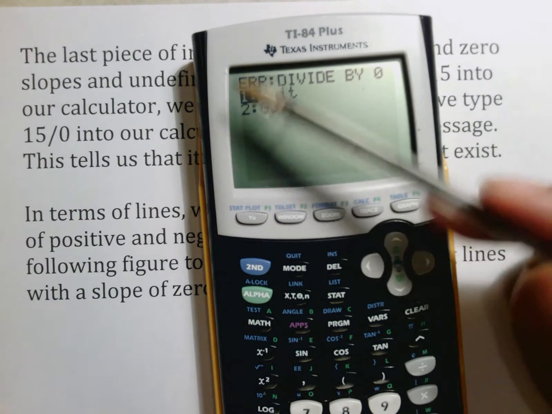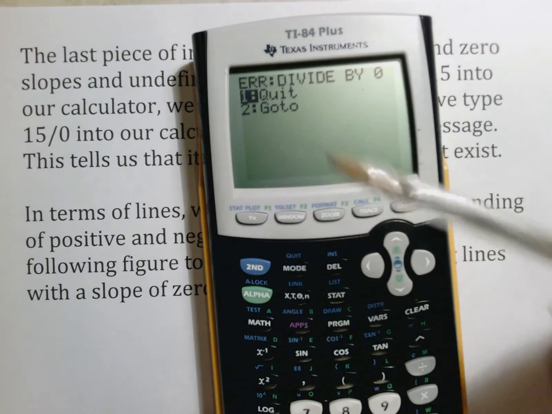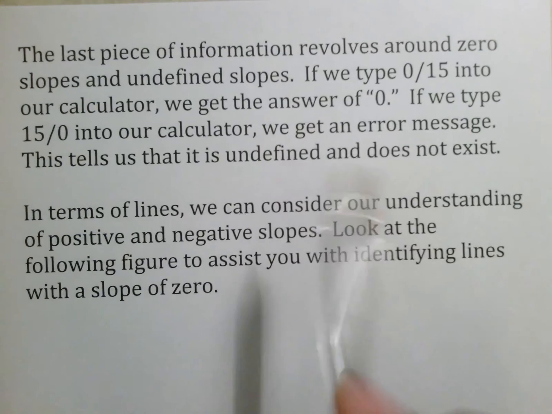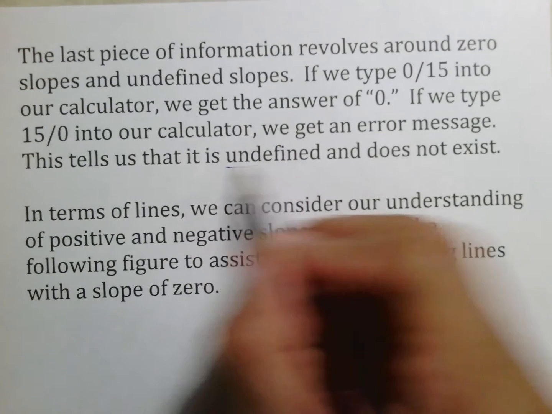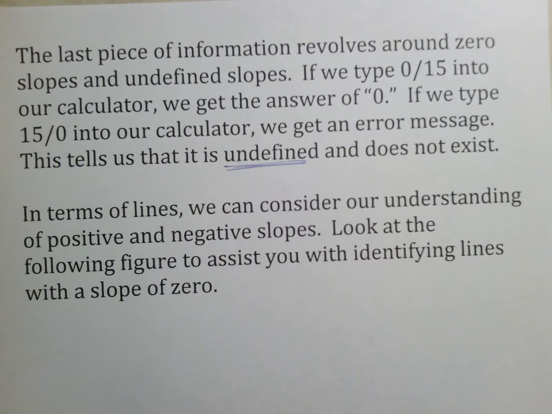It doesn't break, but what it's saying is, I have no idea. This is a computer which understands every single answer that you can possibly type, and the computer is telling us, I have no idea what that answer is because I have not ever seen it in my life. But the error message tells us that it is undefined. That means that there is no definition for something divided by 0.